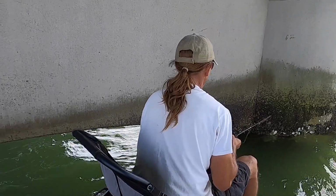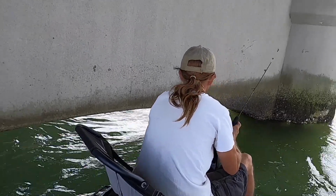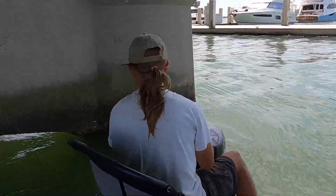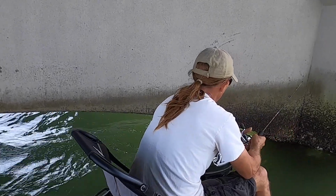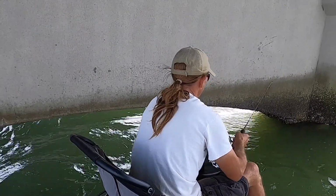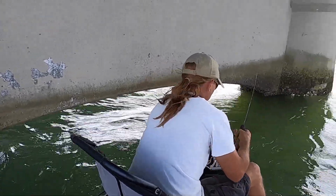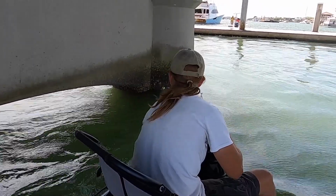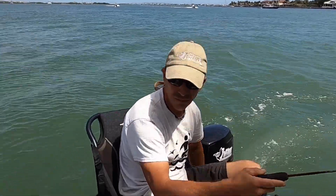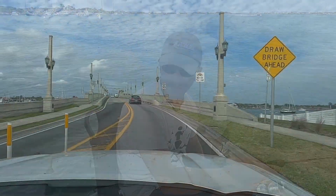It turned out to be quite a bit of work just to stay close enough so that I could target these fish. And they were clearly fish here, but they didn't seem to want what I was offering. Nonetheless, it was good to go out and wet a line. But I had friends to meet. So I headed back to the boat, met up with Mike, and then we drove over the bridge, a bridge that I just happened to be underneath earlier that morning.